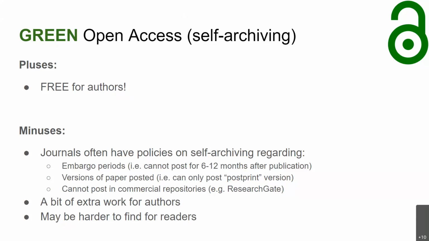Sometimes it can be a bit harder for the readers to find too, if they're used to going to the journal website. You can find these through Google Scholar. I mean, they're quite easy to find if you're searching that way, but if you're used to going directly to a journal website, then you might have a harder time.